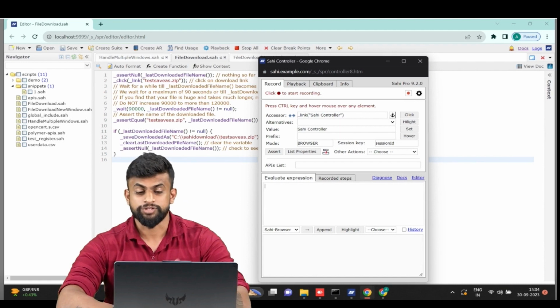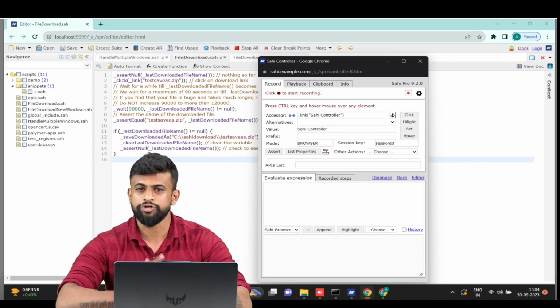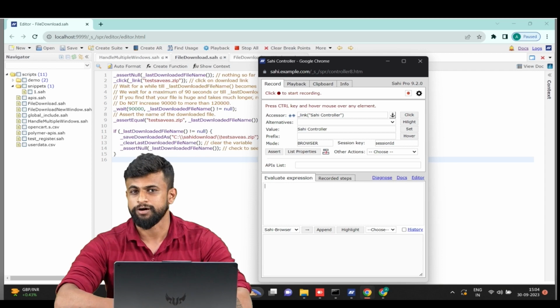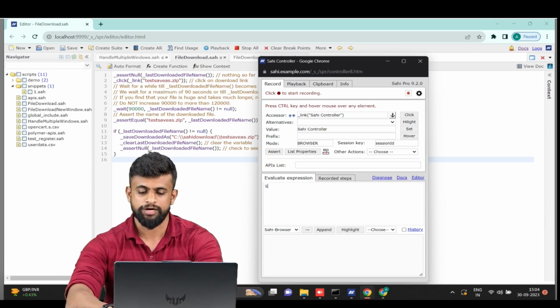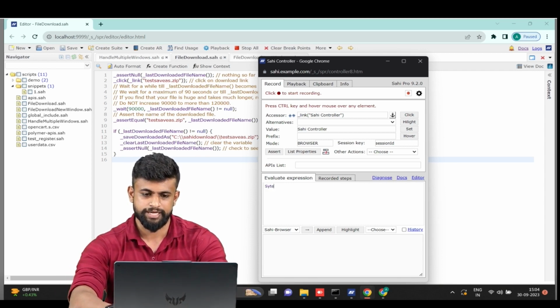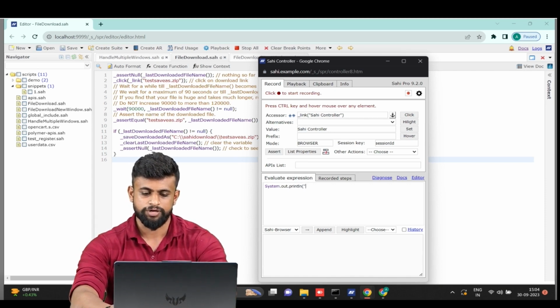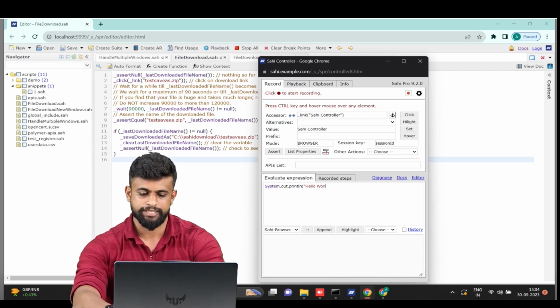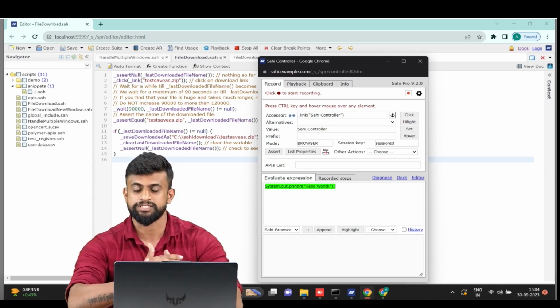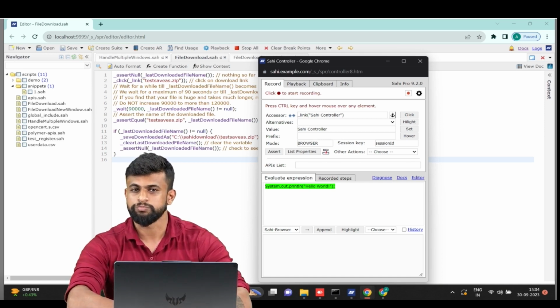Here we go. This is my Sahi controller, and here I want to print hello world in Java. If I have to print hello world in Java, you have to tell one statement there, that is system.out.println, and within double quotes I want to print hello world there. I'll put an exclamation mark there, close the double quotes, close the bracket and put a semicolon. This is the statement you will tell Java to execute or to display hello world.